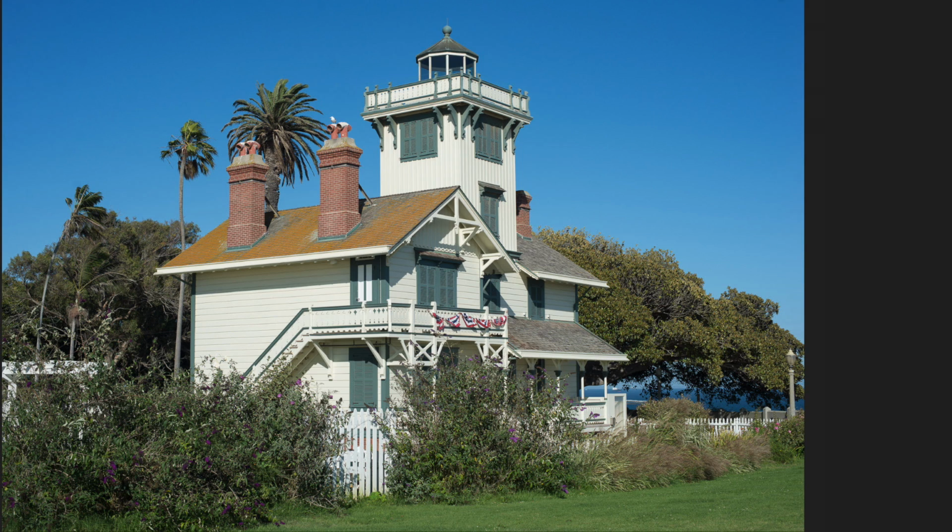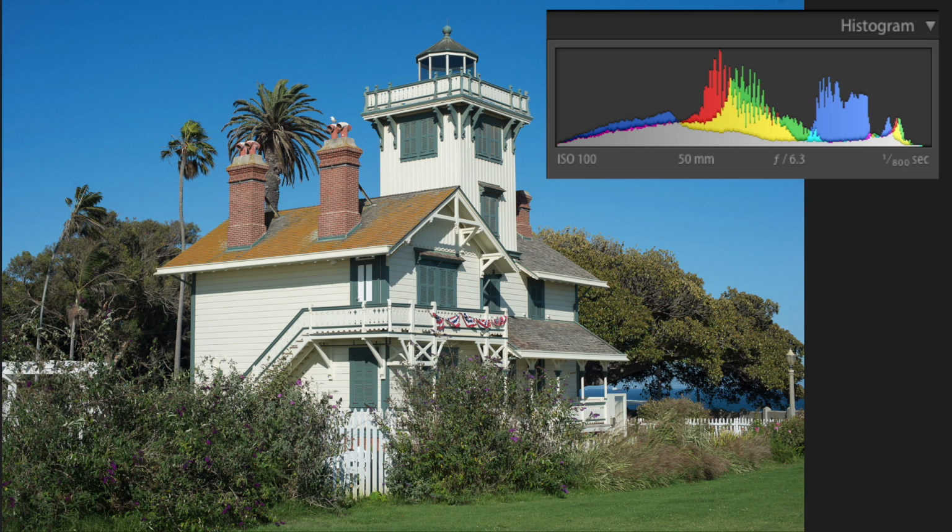For example, this one. As you can see, it's lit pretty evenly. We have great details in our lightest lights, which is the house. And also our blacks don't take a huge part of the image, it's just some shadows underneath the trees, and those don't bother me at all. When we look at our histogram, our information is spread through the middle, kind of evenly, with no high peaks on the left or high peaks on the right. That means that the camera handled the dynamic range of this image pretty well, and it won't benefit from HDR processing that much.